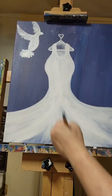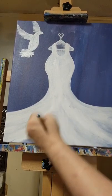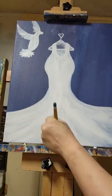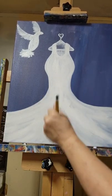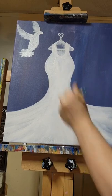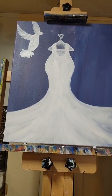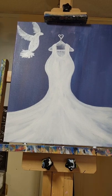And then I am going to put in my stripes of color that are in the dress. So then this way, if you guys are waiting on me to do something, like when we do the next dove, you can turn around and just start painting your flowers in there.